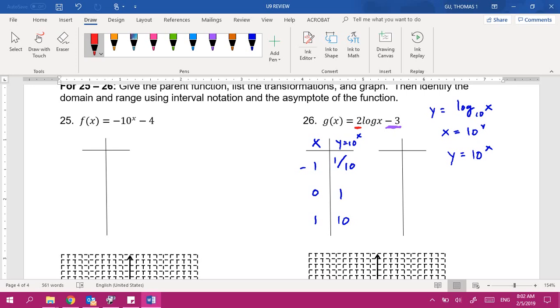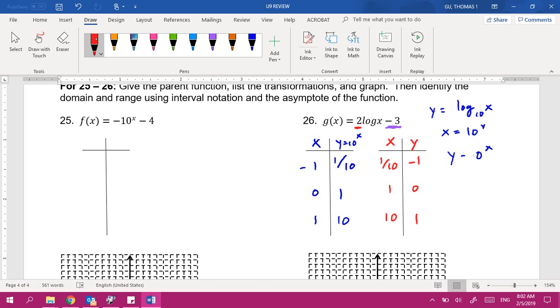Okay, what was the point of finding these values? To find the inverse, right? So we take the inverse of these. So what are my x and y's for my function that I'm looking for? And then the y's? That's right. Okay. So now we just have to apply the transformations, and we'll be done.